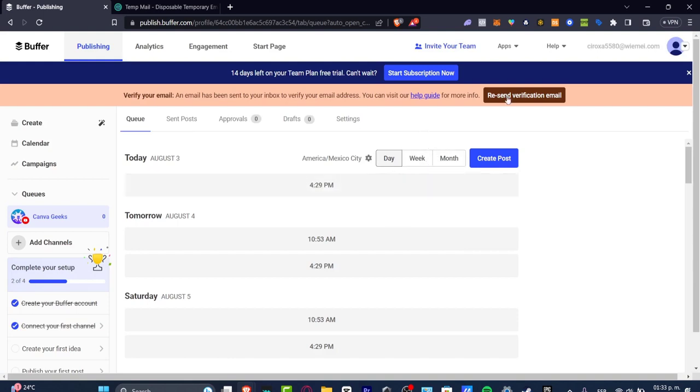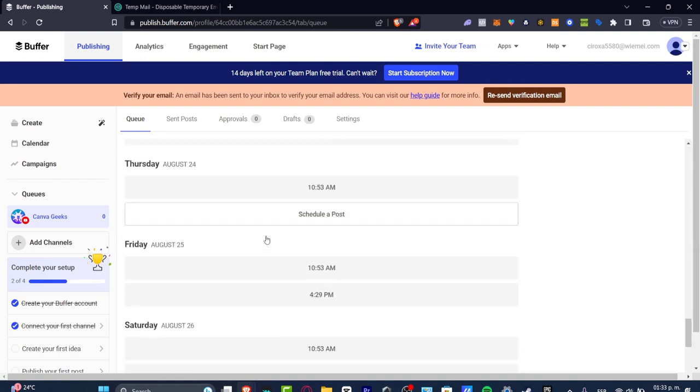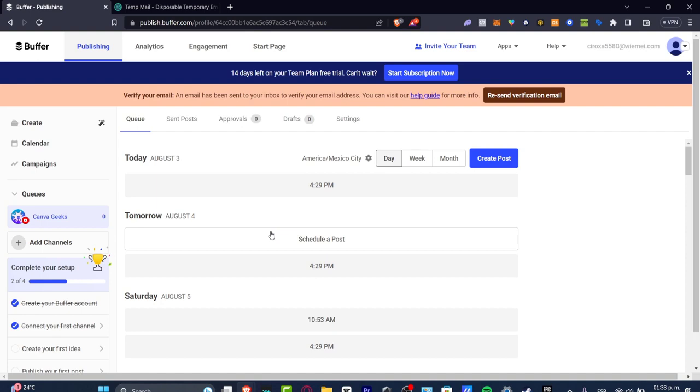If I check out my queues, I can go into Queue, and as you can see, these are the best times that I can post using my actual account, depending on the channel that I choose and depending on how many subscribers and followers I have on my socials. This is going to help me check which are the best ones that I have available, and I'm going to be doing that today just to figure out if it's actually working for me or not.